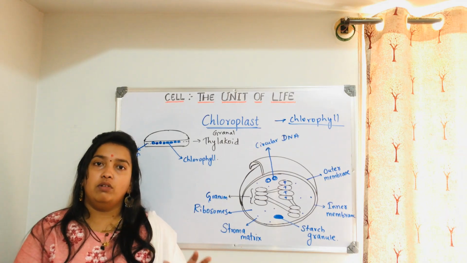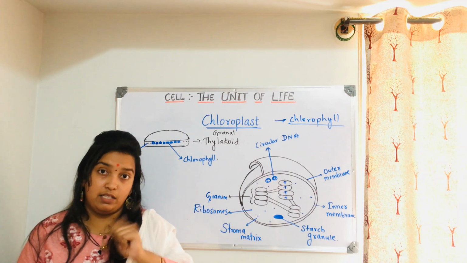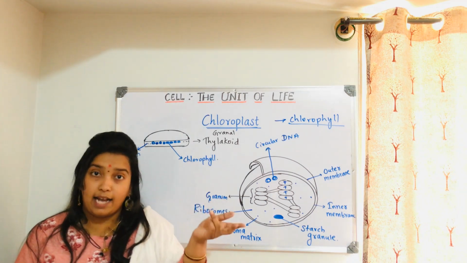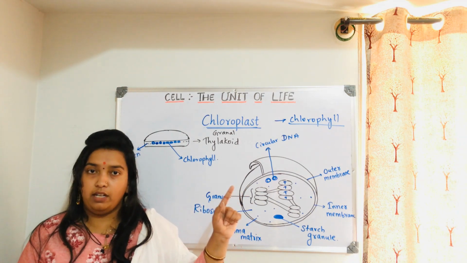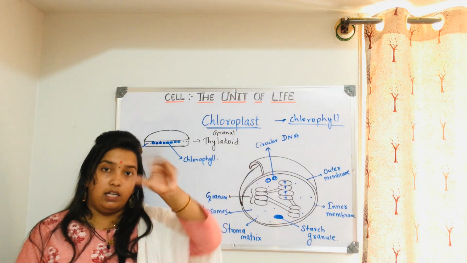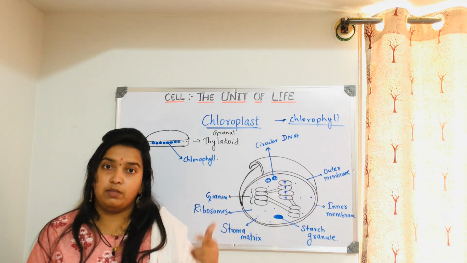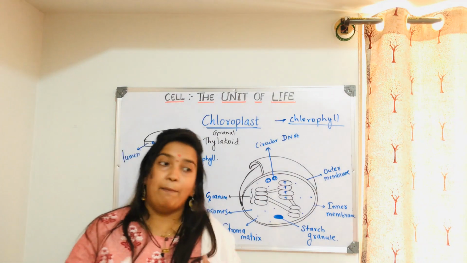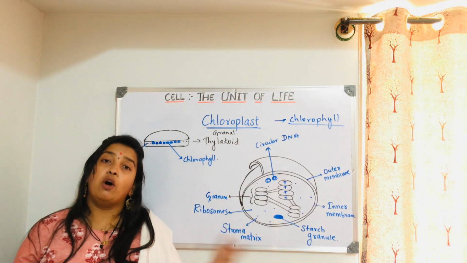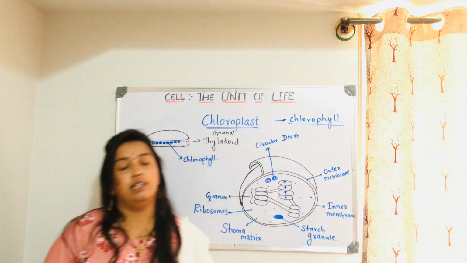There are many questions based on this topic, like the ribosome which is present. It is 70S, yes, it's important. And then the DNA which is present, is it naked or does it have histones? No, it doesn't have any histones, so it is called naked DNA. And it is circular DNA. I have shown it, double-stranded circular DNA. And we call this chloroplast semi-autonomous because it replicates by binary fission. It divides itself into two or into many, and it will not wait for the plant cell to divide.